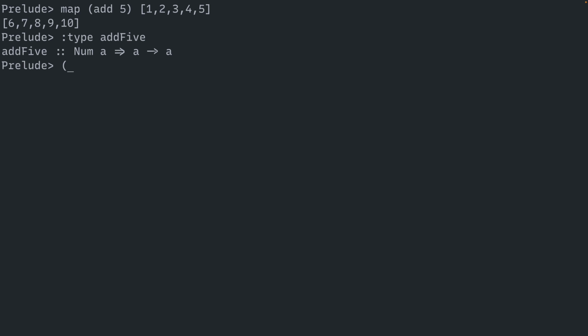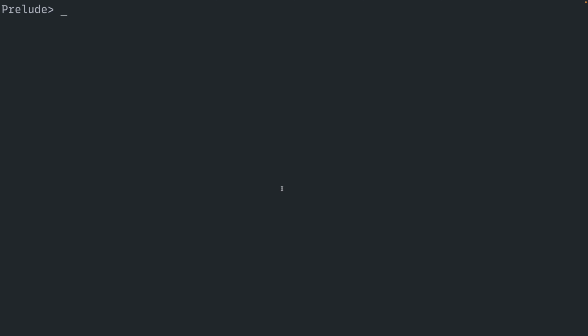All right, you would assume something like for the add function, it would be like adding 2 variables to 1, right? But that's not actually how it works. So let's look at the type of add. And you can see it's a to a to a. So just as a JavaScript example, if it makes this clearer, we can add some parentheses. So first is one function with one input, a, which gives you another function that also takes another number and gives you a final number. And that's how you basically have functions with multiple variables in Haskell. So partial functions aren't just for convenience, but also a pretty key part of the language itself.